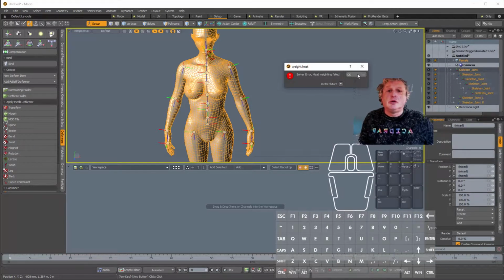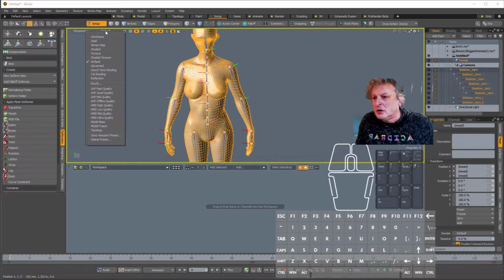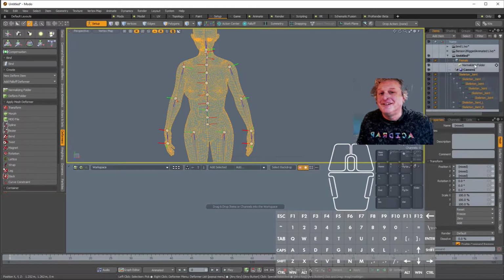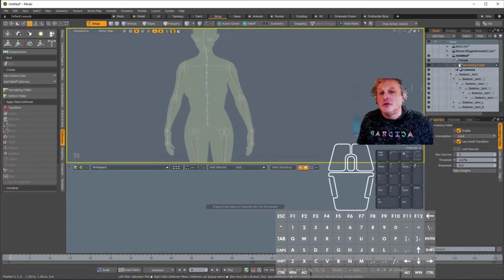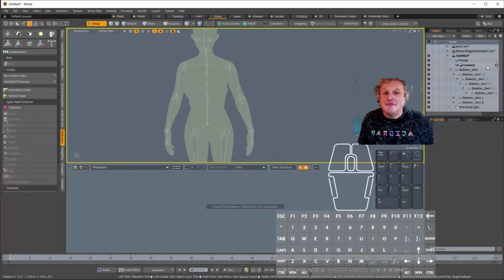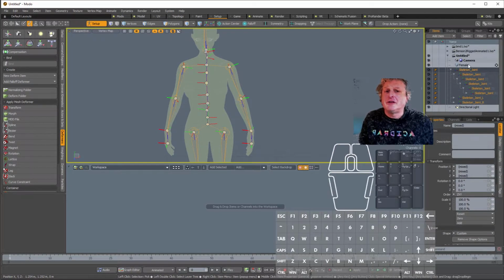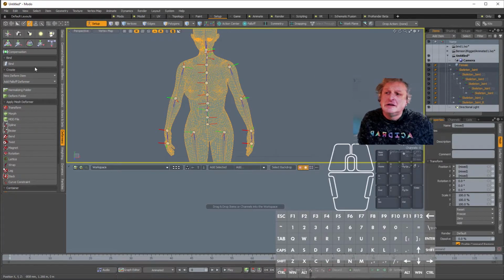Oh. Well, it didn't work, but let's see if it got close. It didn't even get close. Damn it. Okay, this is my normalizing folder. This is the thing that actually would contain the bind. It doesn't have it. So let me try it again. I'm going to push this camera out of the way. I'm still in setup. I'm going to select my entire skeleton. I'm going to control select the grid.